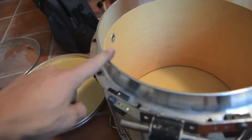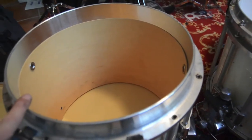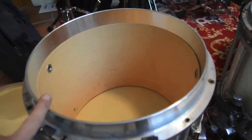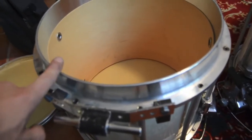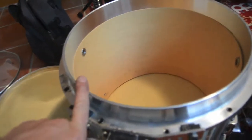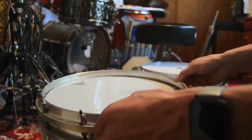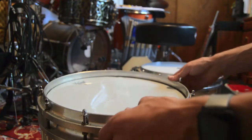So having the metal bearing edge definitely helps, and then it doesn't get warped or cracked or chipped or anything like that too, which is kind of cool. These things are near bulletproof. There's just a few parts you could possibly even break, which mostly it's the heads. So now I'm going to put this head back on, just tighten it up and tune it regularly.